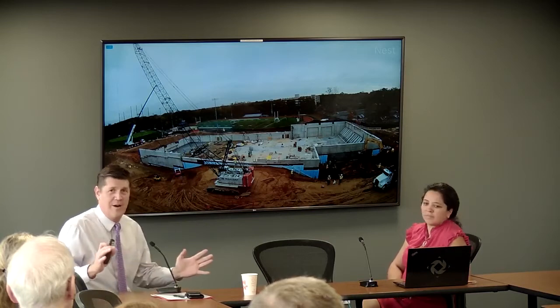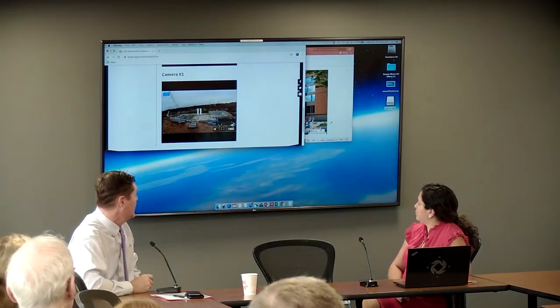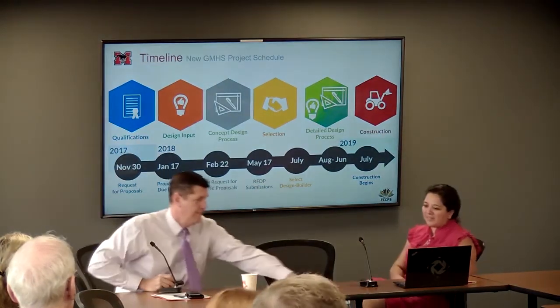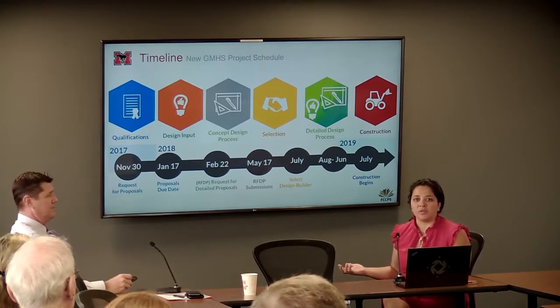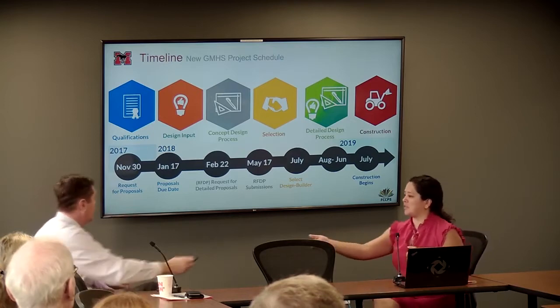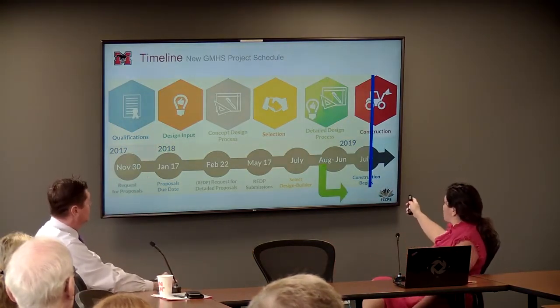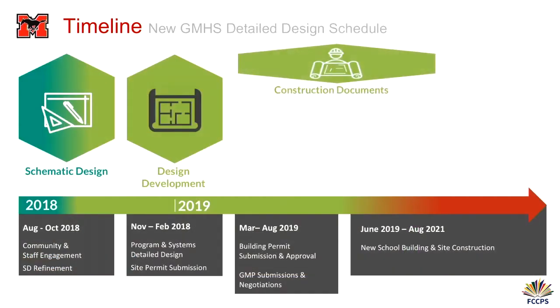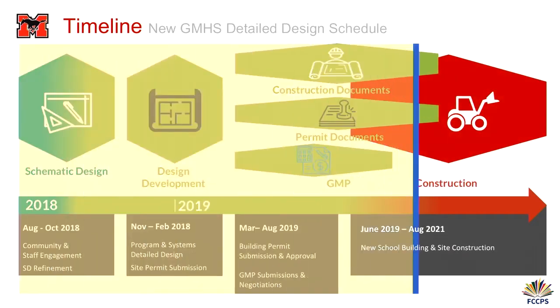From a schedule perspective, I'll turn it over to Daisy. This graphic illustrates the process we've been going through throughout the project. It's a little deceiving because when we expand into what construction and design entails, we're about one-third of the way. We're 18 months of construction, which is actually really quick for a 300,000-square-foot building. It took us a little bit more than 12 months to do design, which is also really quick for a project of this size.